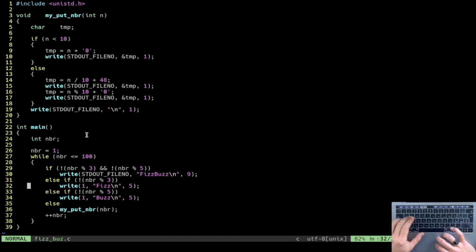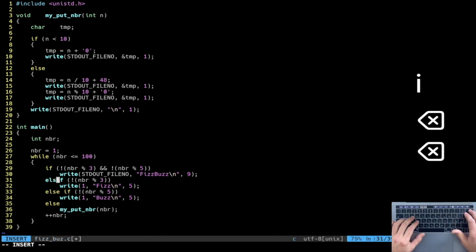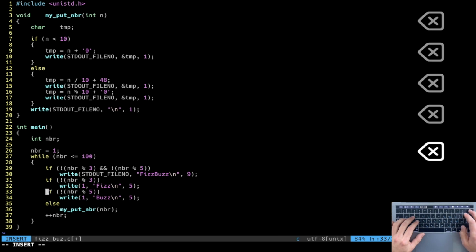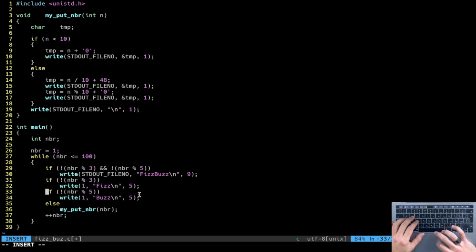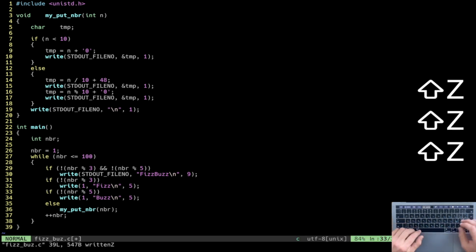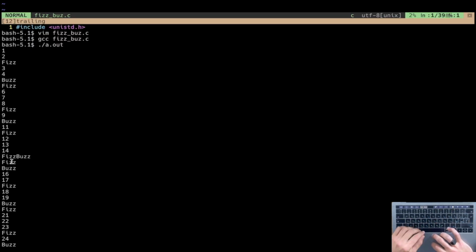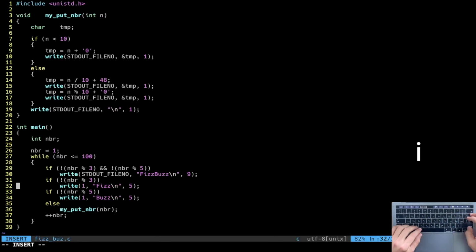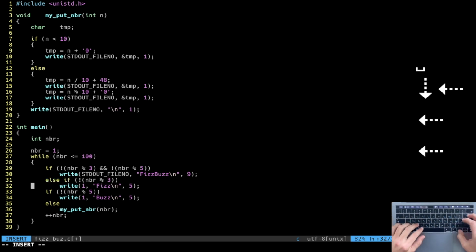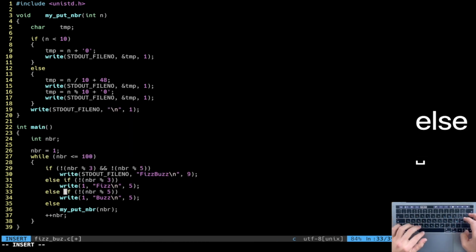Another thing which is important is this one. If all the time you don't use else if, but you use if, all of them are going to be checked. So this is going to be checked, this is going to be checked, and this is going to be checked. Let's watch the output so you can understand better. GCC fizzbuzz, launch. As you can see here, when I have 15, what is happening? I have 14, and I have fizzbuzz for the first one, fizz for the second if, and buzz for the third. So all the conditions are going to be checked, and all the conditions are going to be met. That's why we always have to use else if. So they are mutually exclusive: if one is true, I don't check the other ones.